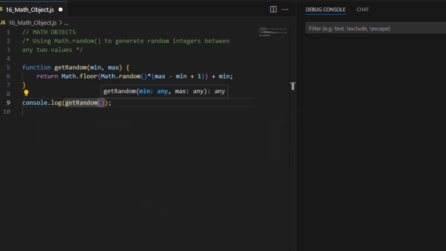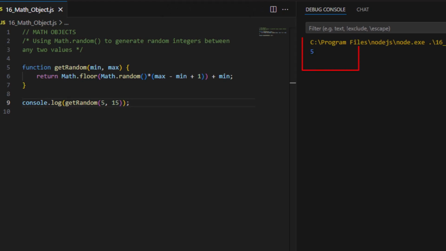So getRandom with 5 and 15 might give us 7 or 12 or 15, completely random within that range. I have run the program many times and every time it gives a different random number.